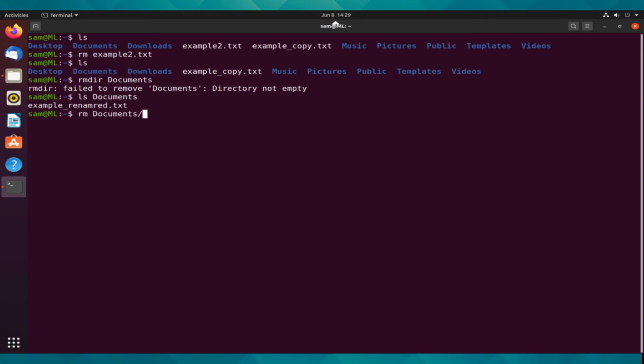A shortcut for deleting all of the files in something is using the star or the wildcard. What this means is it will do everything that matches before that. So here, if I wanted to delete all files, I could simply do rm documents star. Be very careful because if you remove and then put a star, you will delete all of your files. So be very, very careful and be 100% sure that this is what you want to do.